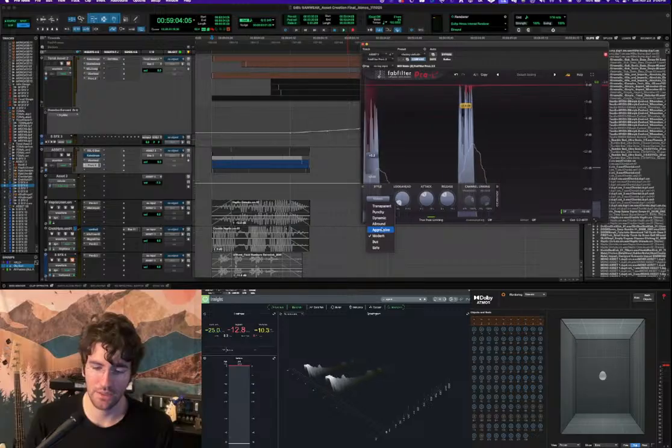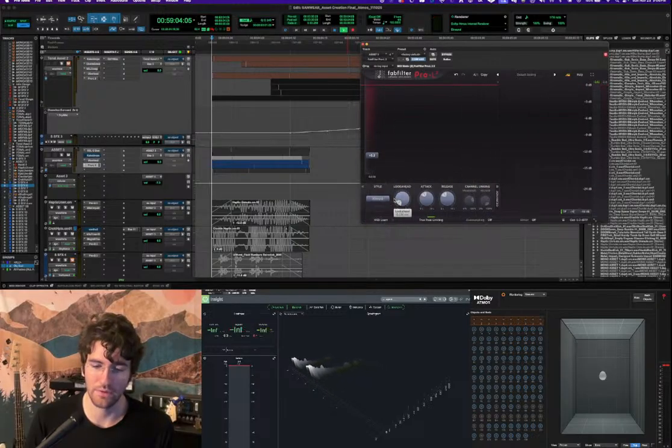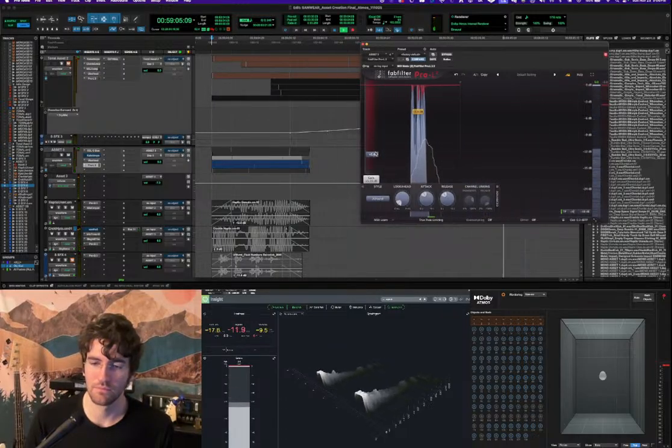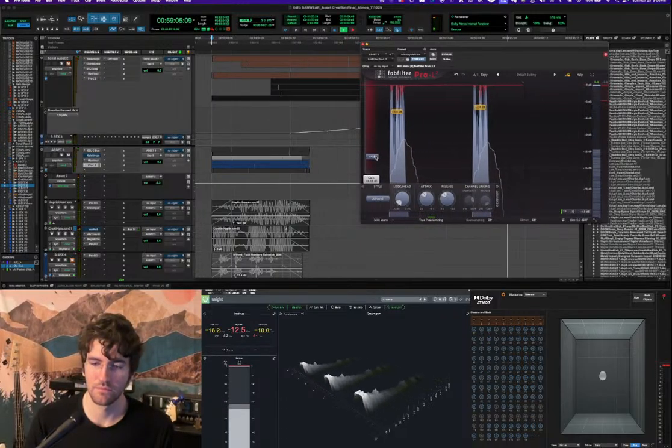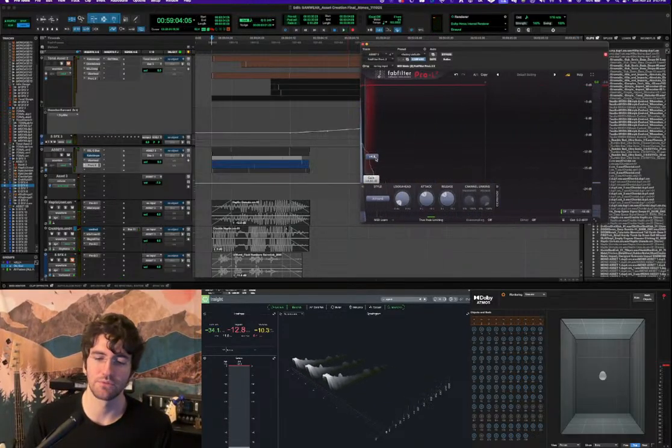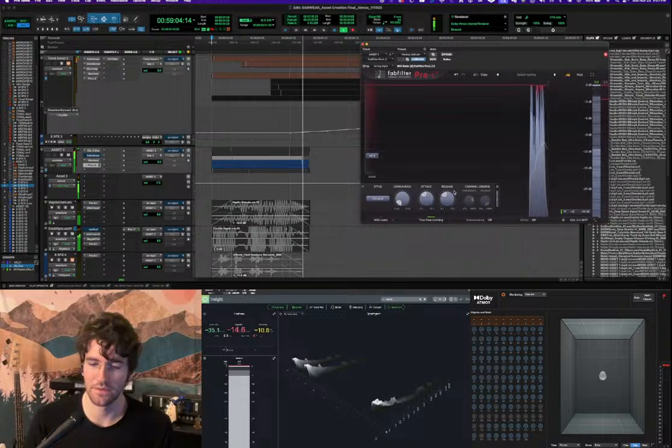And I think probably all around. So integrated of around 13 LUFS there.